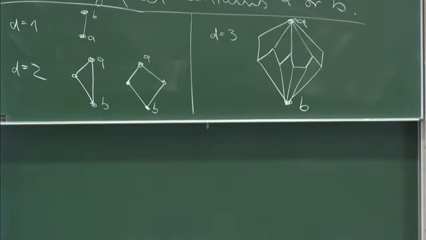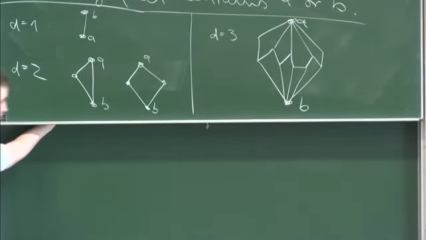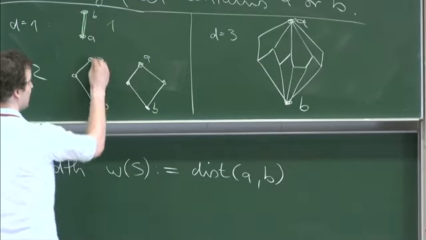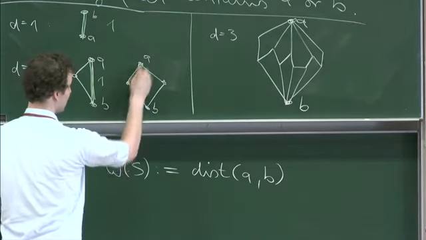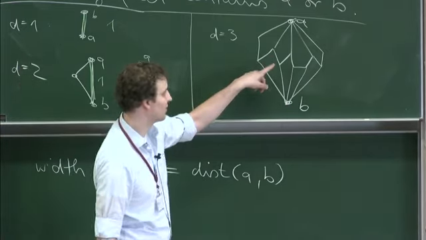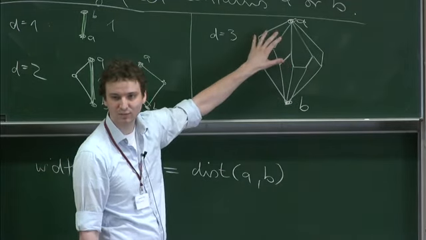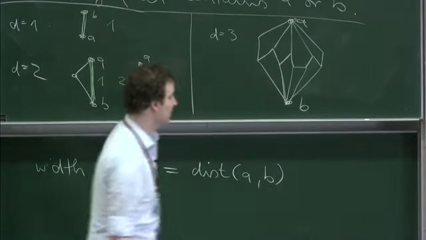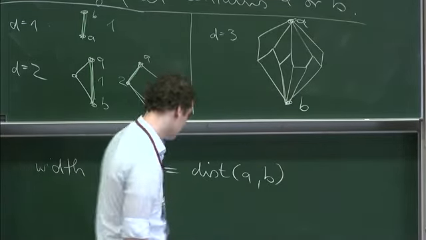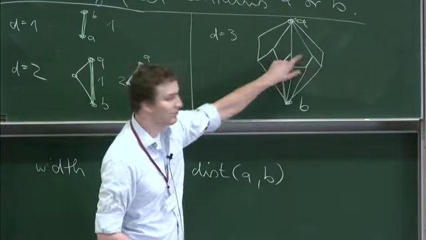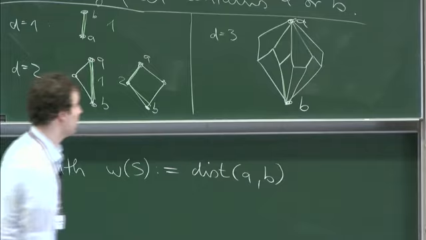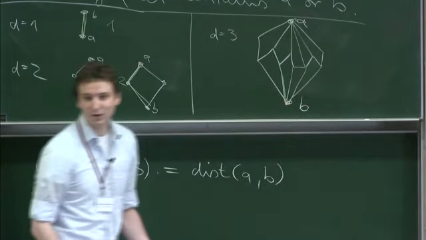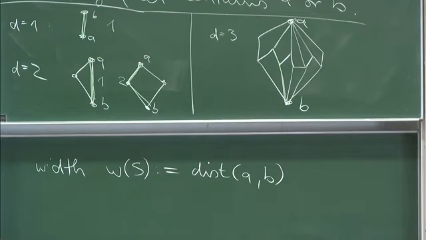And so what is the width in these examples? Here the distance is 1, so the width is 1. Here the distance is 1, so the width is 1. Here it's 2. And here it's probably 3. I just draw the front face of this polytope, not the back side. But it can be easily also 2 by, for example, breaking this quadrilateral into 2 pieces. So if I make this facet here into 2 triangles, then the width would be 2. Right? Okay, so these are the main notions that I need.